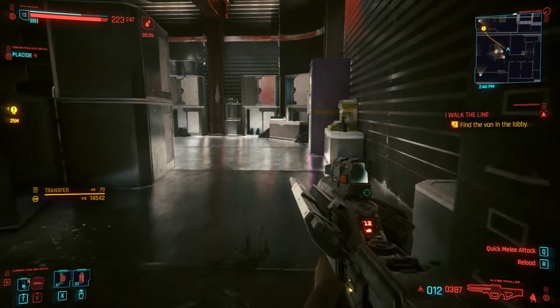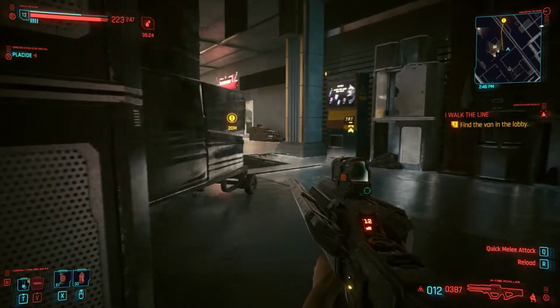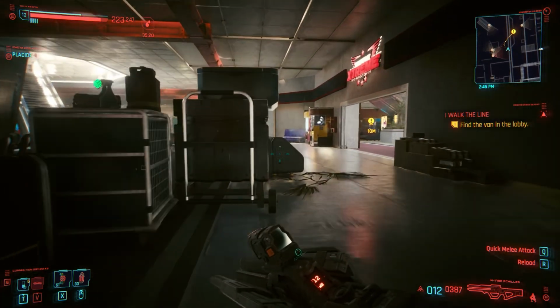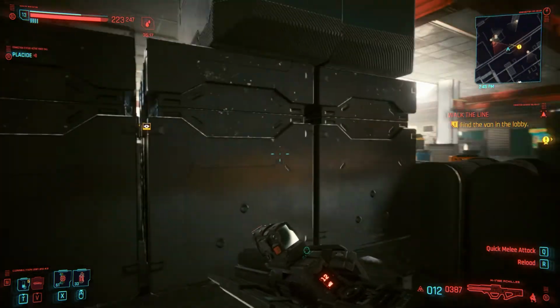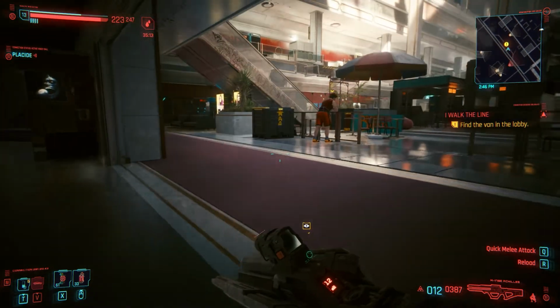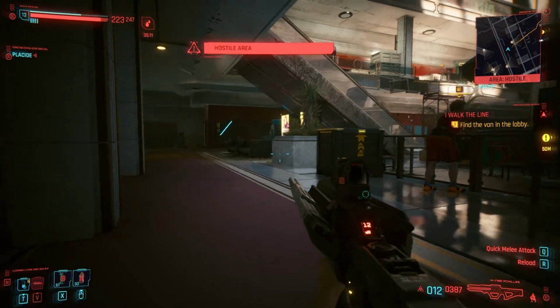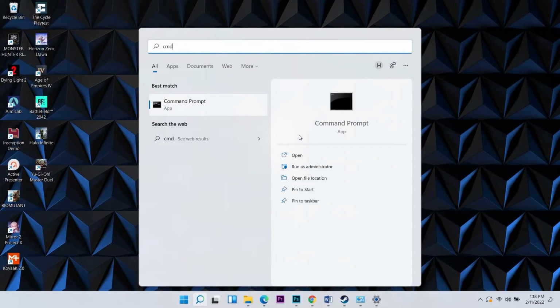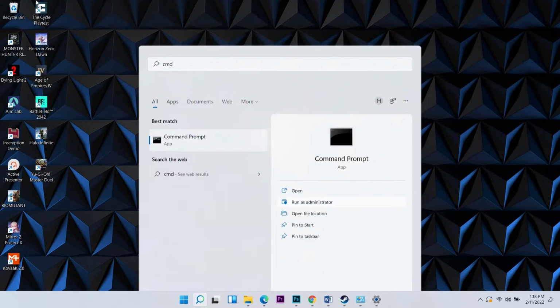How to refresh credentials in Windows 10 and 11. If you didn't know, refreshing credentials in both Windows 10 and 11 might help you to launch a lot of online games that wouldn't have been launching otherwise. So follow this guide, we will guide you how to refresh credentials so that you can play the games as intended. So to begin with, search for CMD and run it as an administrator.